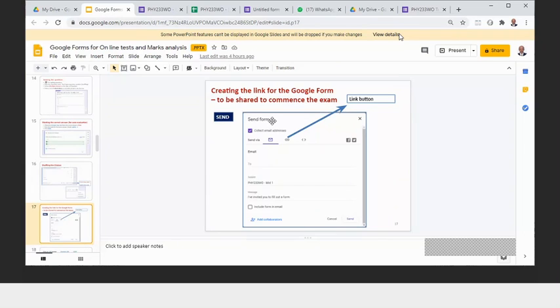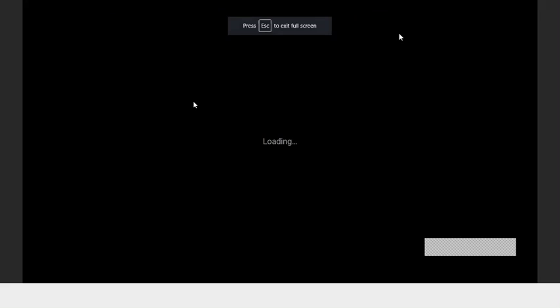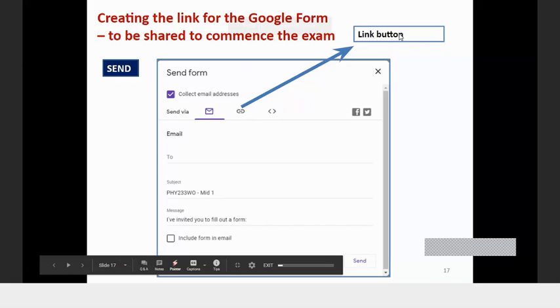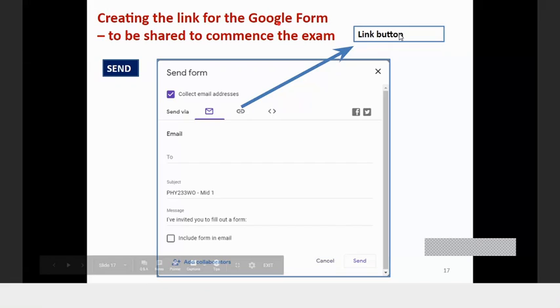Right. So how to take a printout of the question paper, or how do I share this question paper? That is the next level, for which once again see this one. What I do is, creating the link for the Google form. The question paper normally we give to the controller of examination in a Word file or a PDF file or a printout or written form. The whole thing is solved with 1 click now. Just 1 click, that is enough. The question paper is ready, right? So this can be shared, but the student cannot open it till we ask him to open. All these controls we will have.